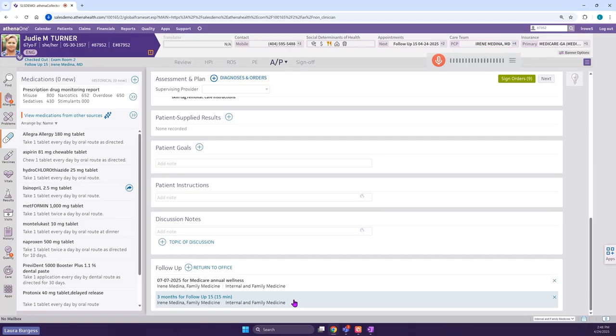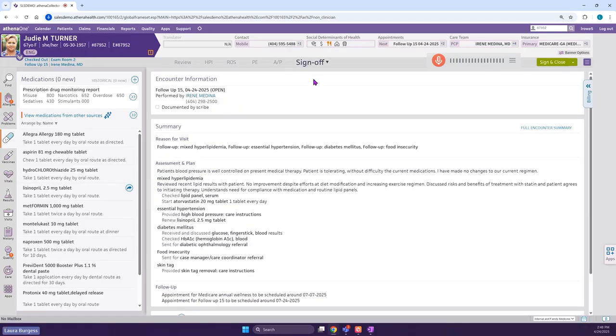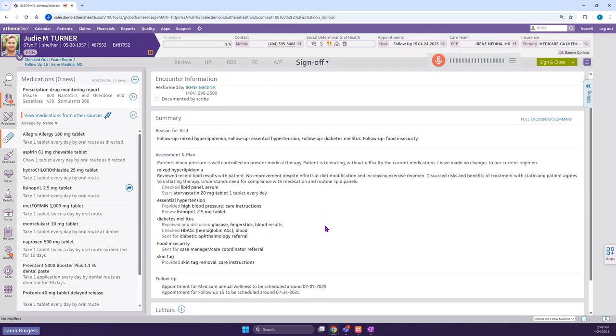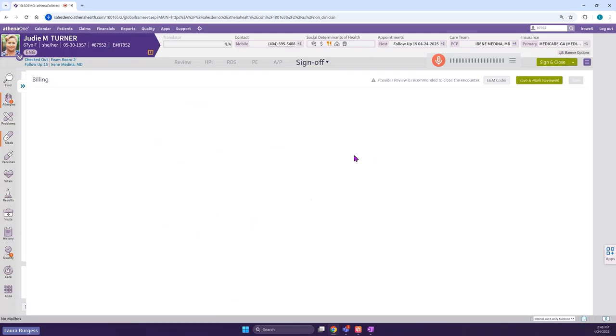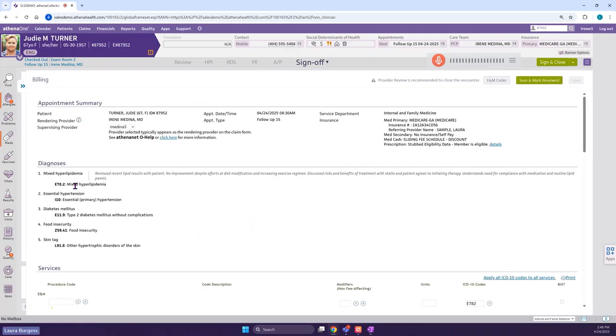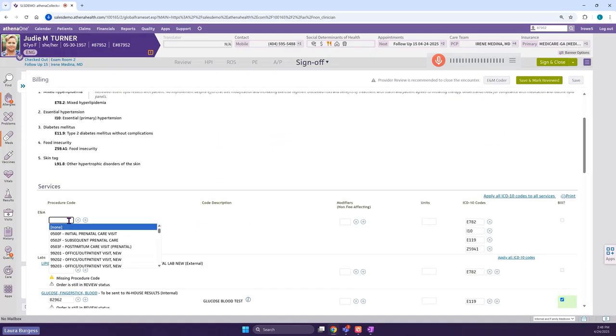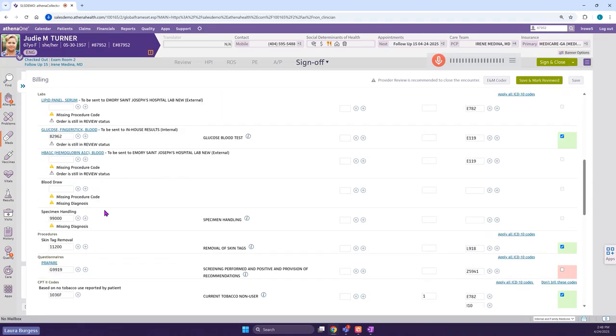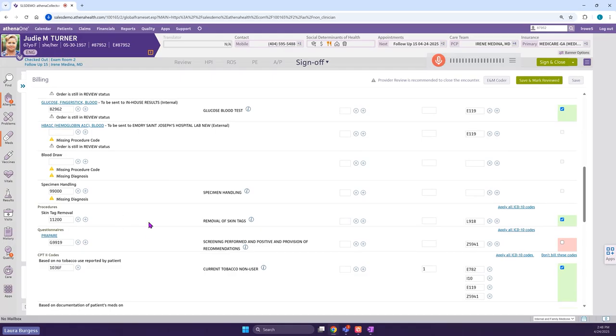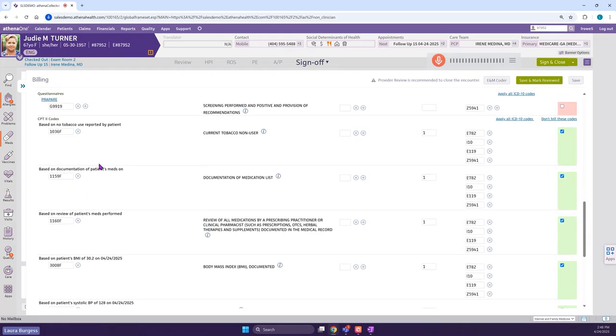I'd move on into my sign-off page, which shows you a nice summary of today's visit. Athena will generate the patient care summary and any consult letters for care coordination. On the billing tab, I'll see what codes have auto-populated. So we have our ICD-10 codes. Here's where I would normally plug in my level of visit. I do have my other codes that have auto-populated. So we have the skin tag removal. Also make note of the CPT2 codes that have also pre-populated here to close quality gaps with payers.